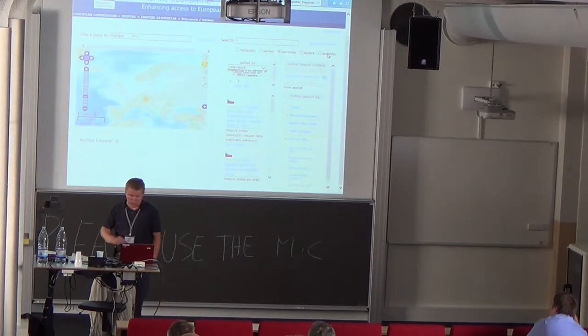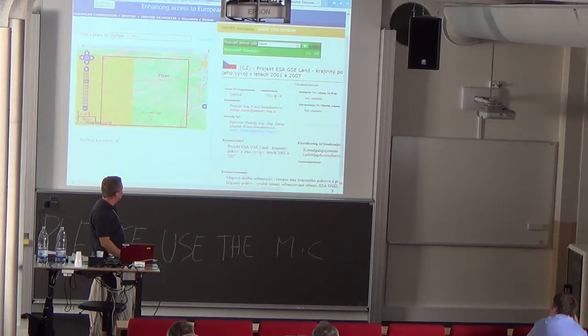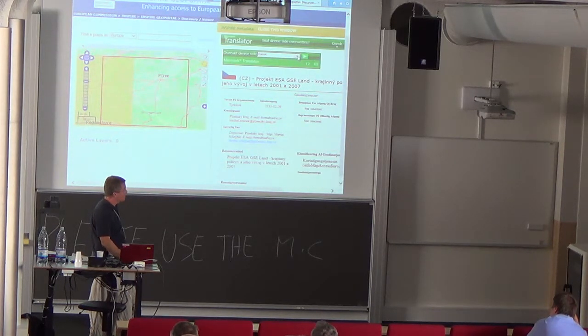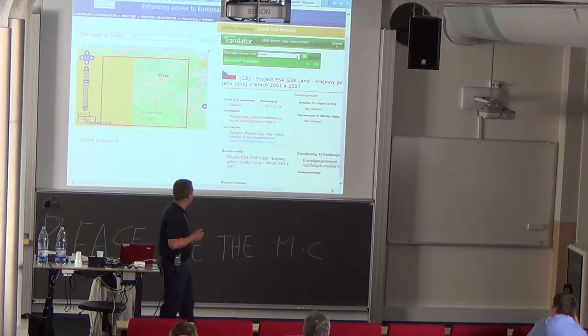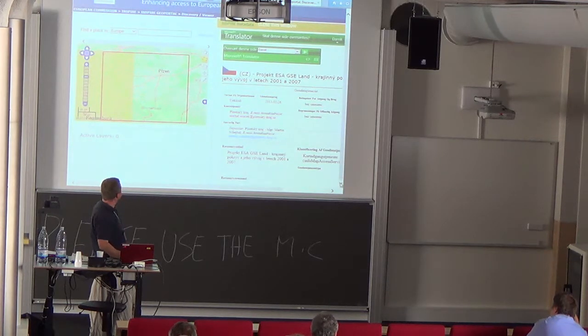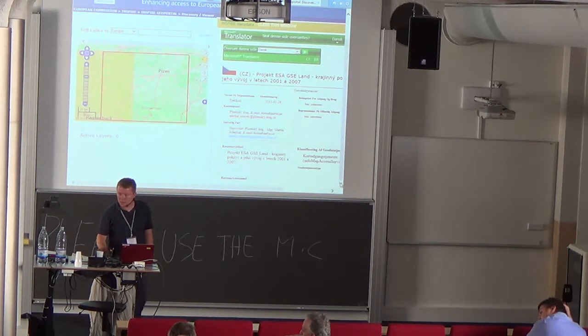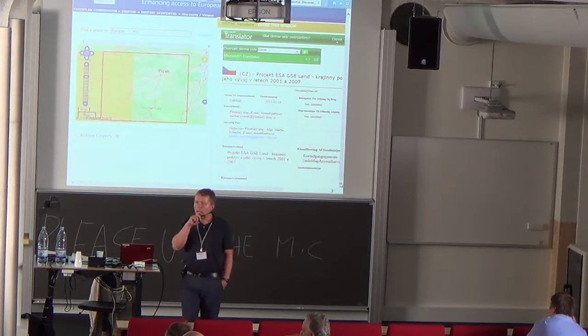Of course, when you click on some metadata record, then you will get discovery metadata. You can also translate this metadata through this Microsoft Translator, and you can find all the information regarding the metadata here. Yes. Every country can have more than one discovery service access point, or only one?